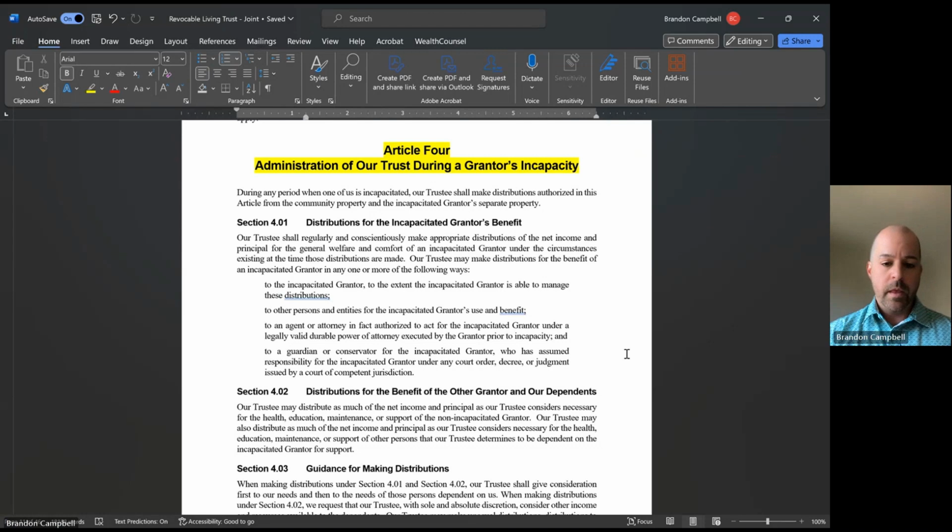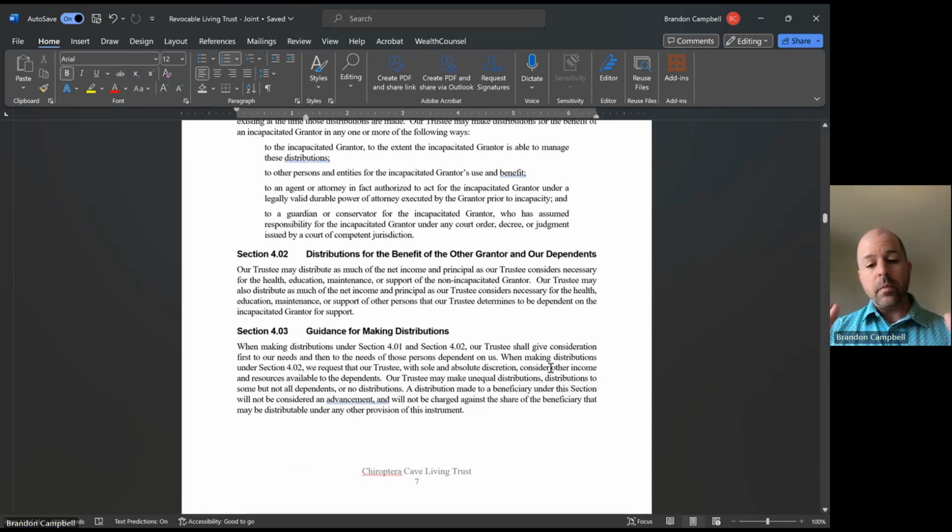However, Section 4.02, first, if we are married still, make sure the trust is being used for both of us because maybe both of us now have become incapacitated and we need to ensure the trust property is applied for us. Additionally, we might have people that are still legally dependent on us. Maybe there's some minor children, or maybe I'm taking care of an adult disabled child. So the trust also can continue being used for their benefit, even while I'm alive. And finally, 4.03, this is just providing a little bit of guidance in how we go about satisfying these distributions in sections 4.01 and 4.02 that I just referenced.